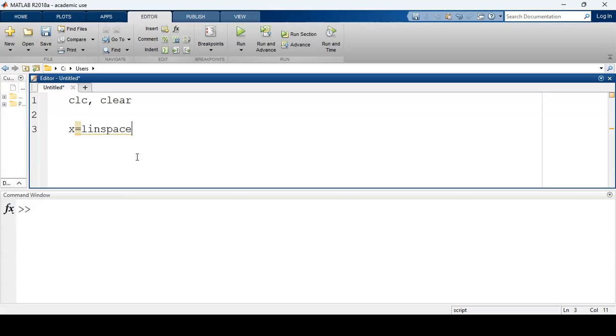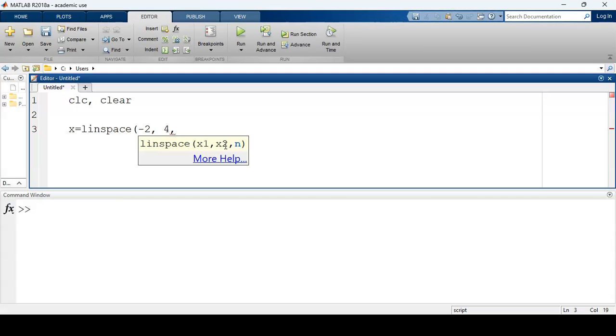Linspace is something that we use to represent a space vector, but then we have to specify the minimum value and the maximum value of our integral. So let's say the minimum limit is maybe negative 2, and our maximum limit is, let's say, 4. And how many elements do we want? If you look at this box here, it shows linspace x1, x2, and n. x1 represents the minimum value of your limit, x2 is your maximum value of your limit, and n stands for the number of points or elements that you want.